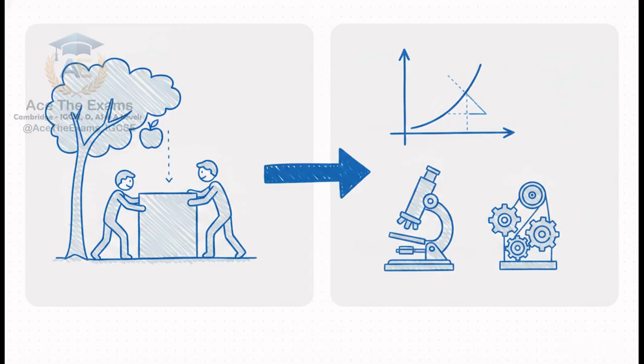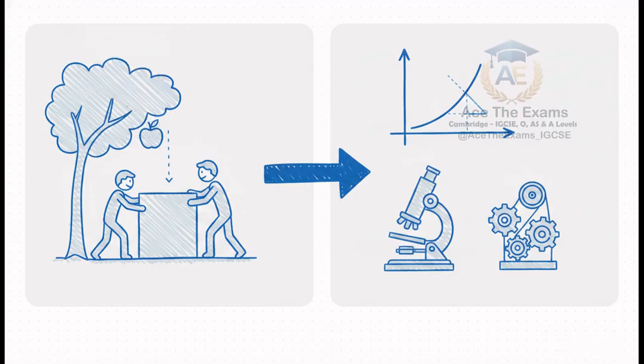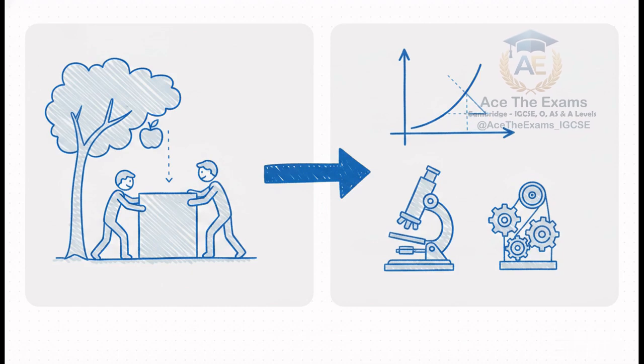If you're dealing with a speed-time graph, don't just memorize the shape. Understand exactly what the slope means. Physically, it's the acceleration. Understand what the area under the line means. It's the distance traveled. When you link the visual shape on the paper to a real car speeding up or slowing down, you make your knowledge bulletproof. You're translating reality into mathematics, and that is exactly what the Cambridge command words are asking you to do.